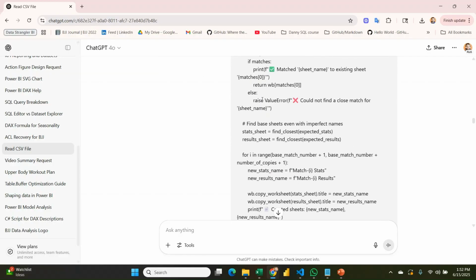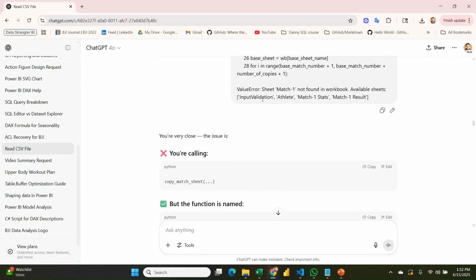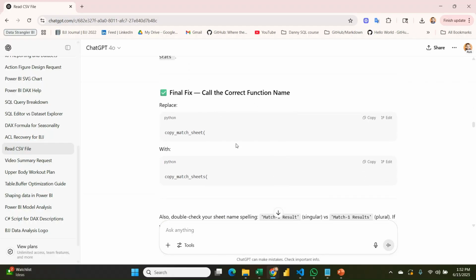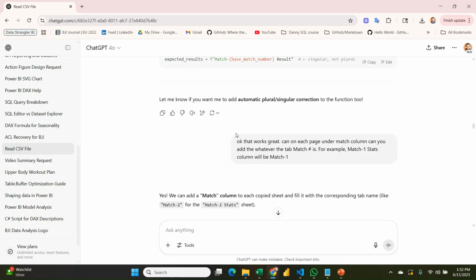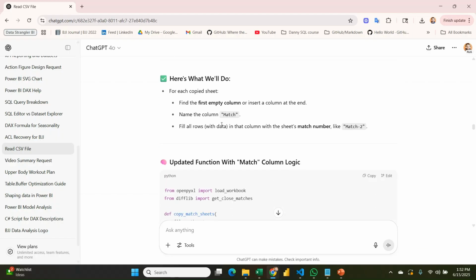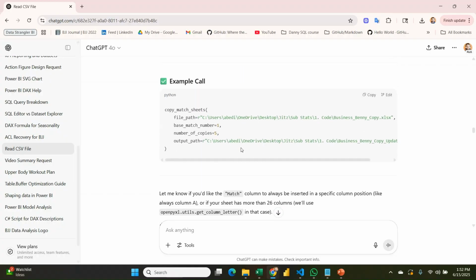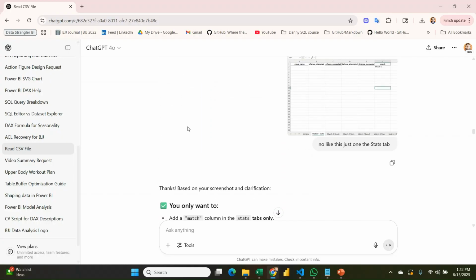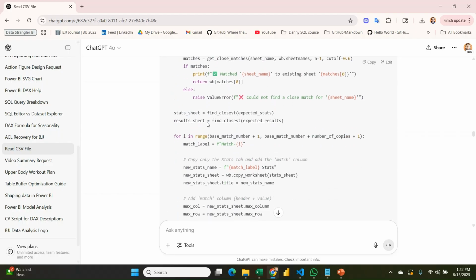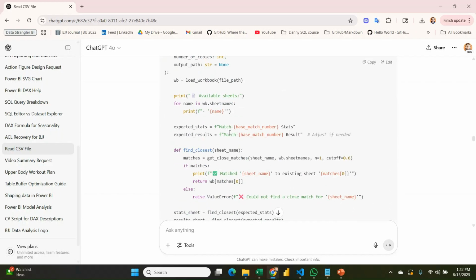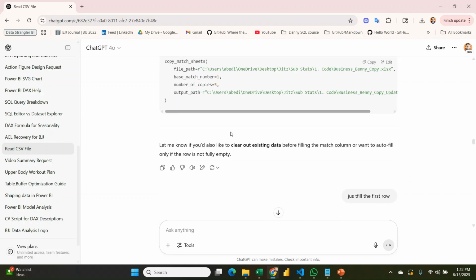Then I had to do some more prompting to make sure I got it right. And then the final fix was right here, copying the sheets, and I did some final prompting, going through the code here, giving me examples. I went through some more verification of the code. Looks like I did a lot. And just to go to the end right here, where I got the final code.